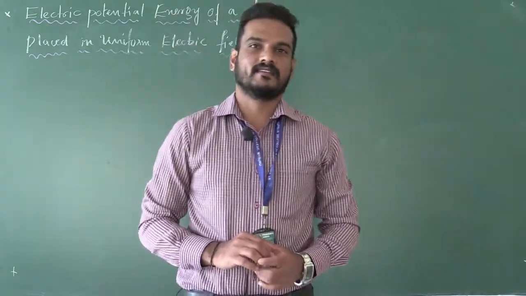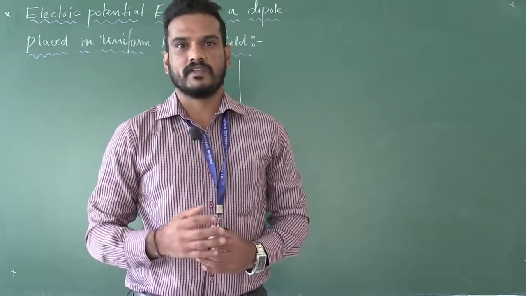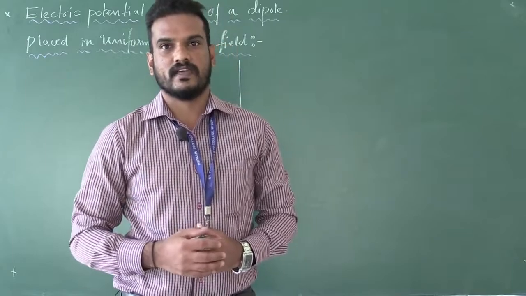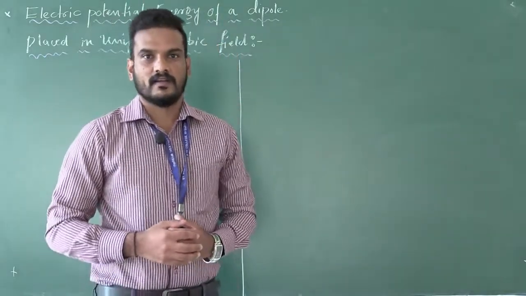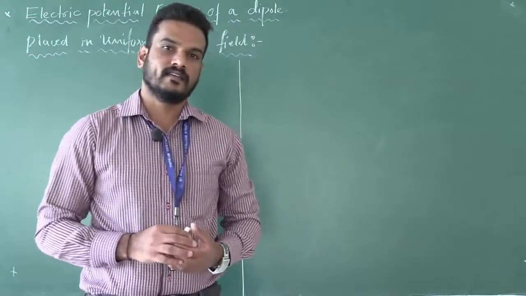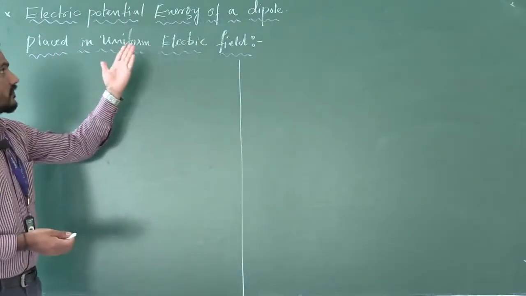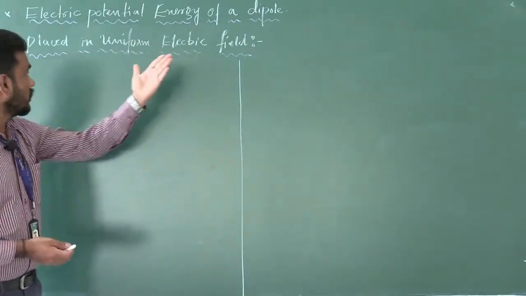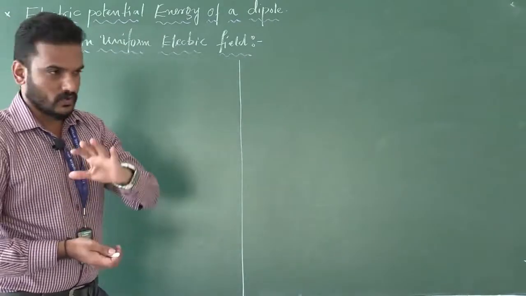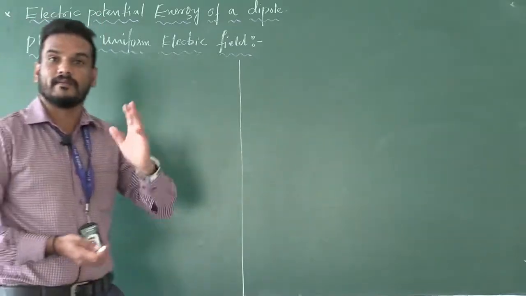Welcome to my class. In my last class, I explained potential energy of a system of two charges in the absence of electric field and in an external electric field. So in this class, let us concentrate on one more concept, that is electric potential energy of a dipole placed in uniform electric field. So here also we are concentrating about electric potential energy of a dipole.